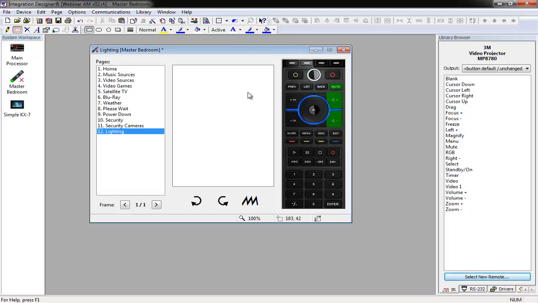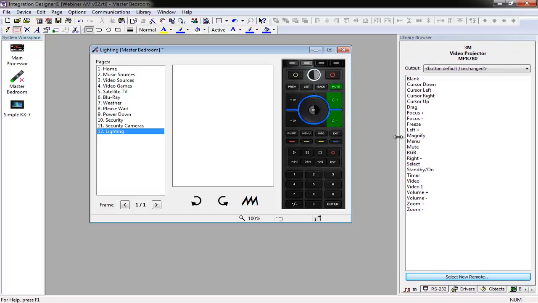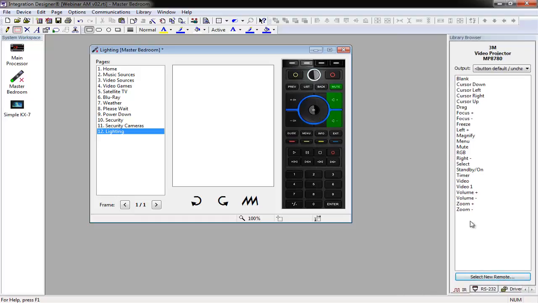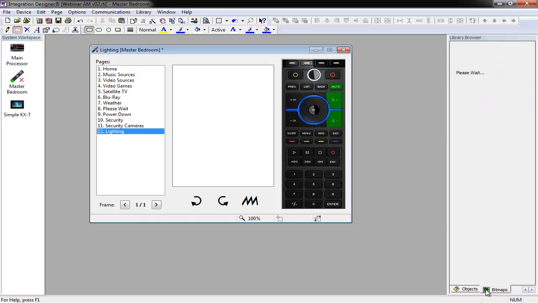I also have the opportunity that if I'm using a larger scale resolution image to be able to utilize the zoom button. But because this image is full screen as it is, that is not an option available on the T2X. So then I go ahead over to my library browser. I pull this window over, and there's my bitmaps tab. Now, if you've got a smaller resolution display and you don't have a lot of room, you can keep that window short and just use the arrow keys in the bottom right-hand corner to navigate to your bitmaps tab.